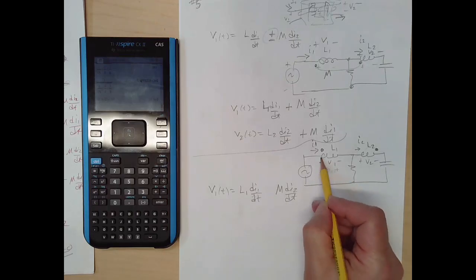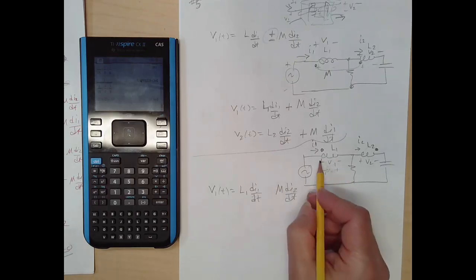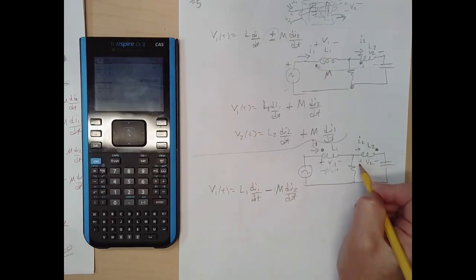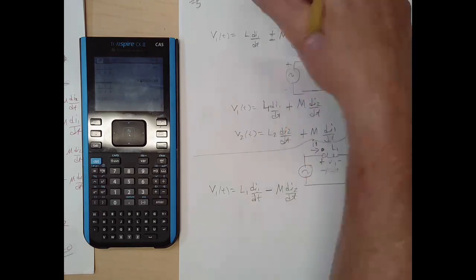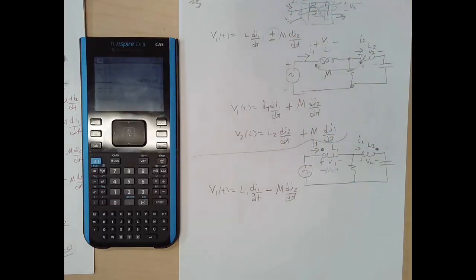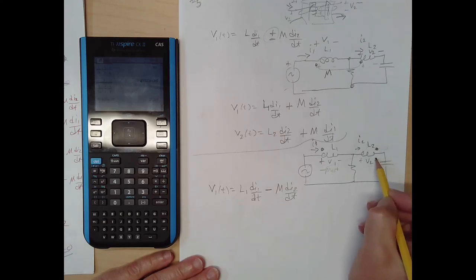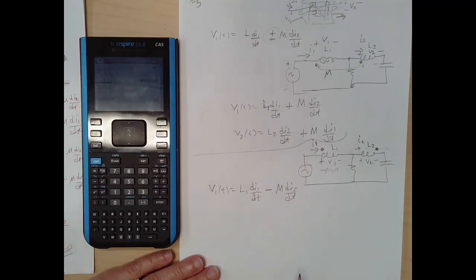And so according to V1, that's the opposite of what is defined, right? And so we're going to have a minus sign here, right? Because the current is going out of the dot, or it's going into the opposite side of the dot, basically flipping over the way we're doing the right-hand rule, and it causes a negative M di2/dt. Okay. Basically, you can look at the dots, and if the current's not going into the dot, we're going to have some negative signs, right?